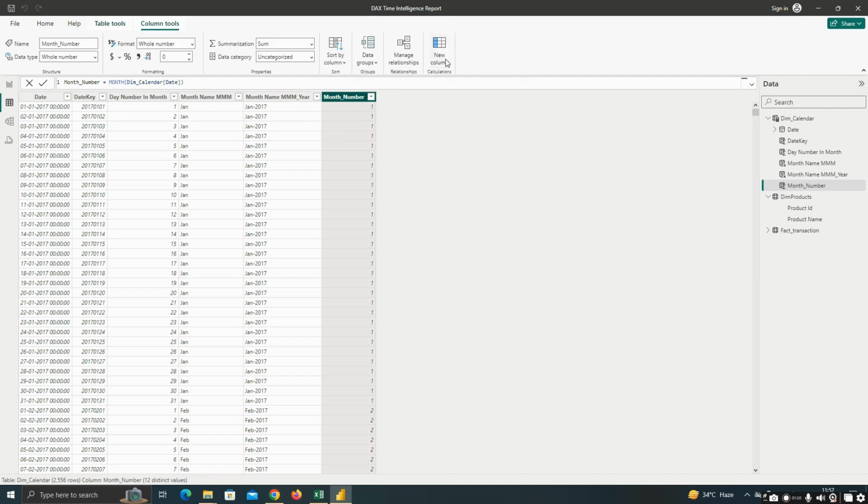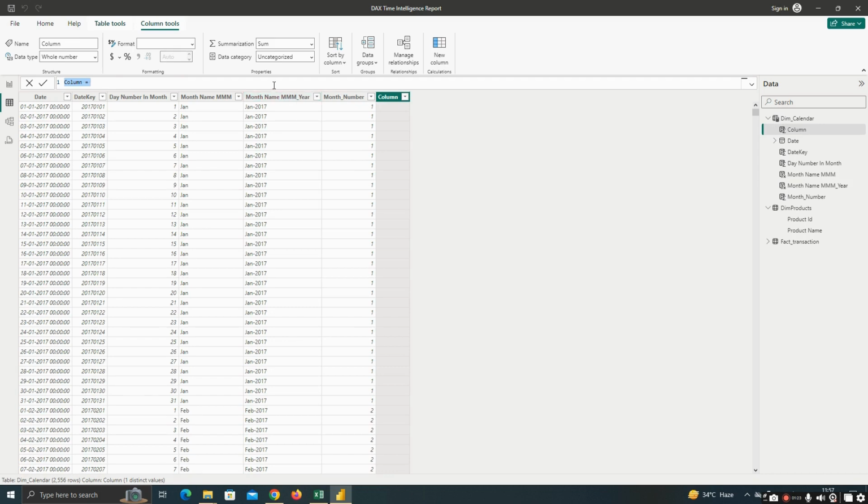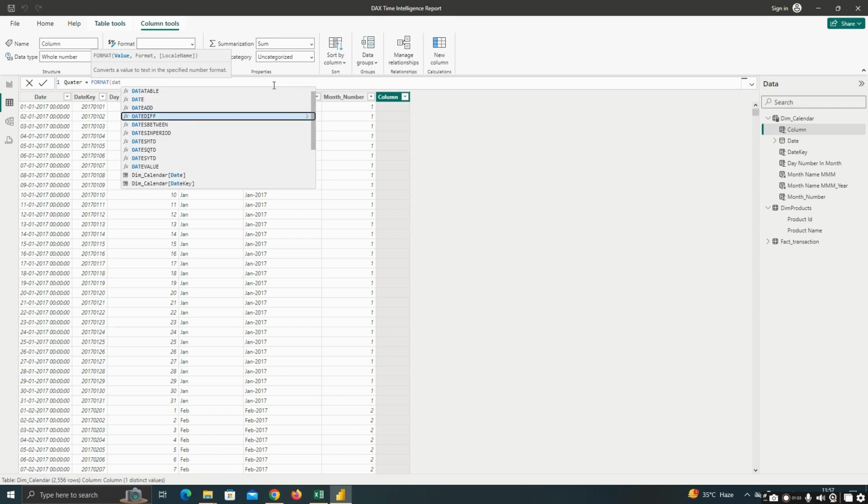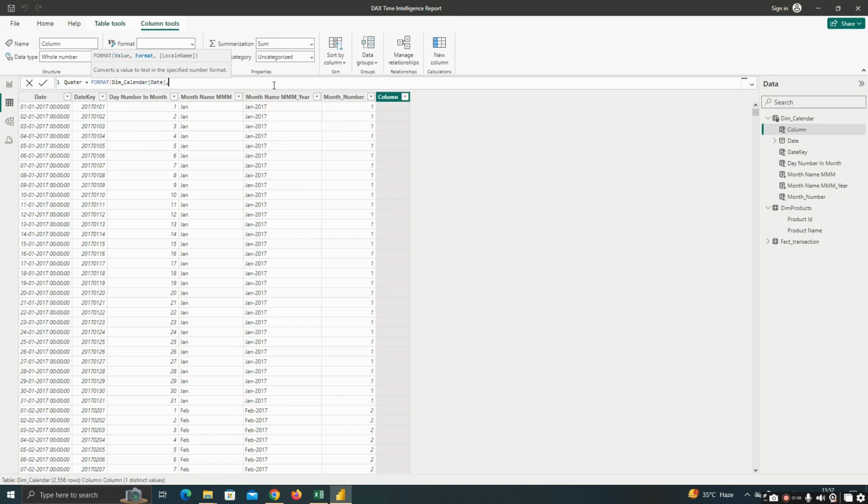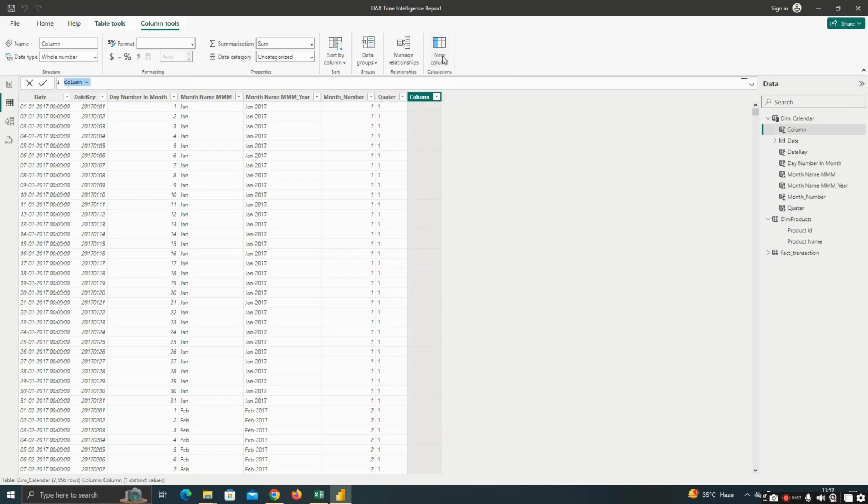Okay, so now let's do the same thing with quarter. This will be a quarter. We can name it FORMAT date. So here you can see we can also write Q. If you write Q, it will give the quarter from the calendar. Okay, so there are many ways it can be done. We also have functions where you can directly get the quarter as well, so we can explore those later.